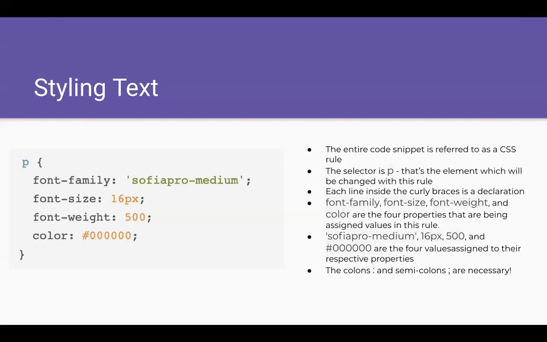The values for each of these properties are, respectively: the font name, then font-size which is 16px, font-weight which is 500, and the color is 000000 which is black. You can use hexadecimal, the RGB value, or just type in a color name that your browser can read. An important thing to remember is that the colons next to the properties and the semicolons are necessary for your browser to read and process the code — these are very important parts of the syntax. If your code doesn't run, it's very likely you forgot a semicolon.